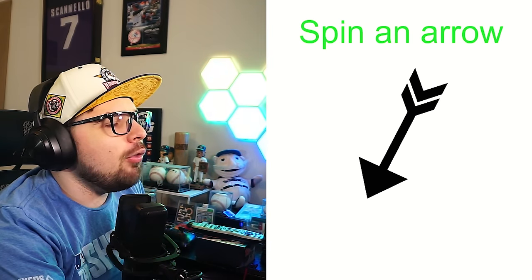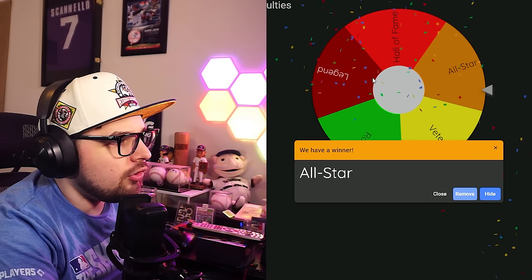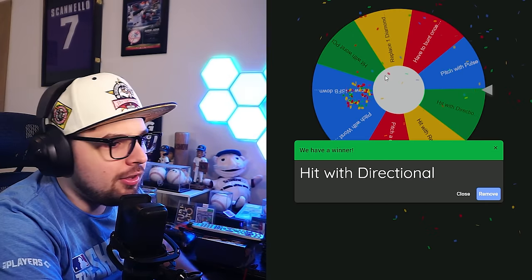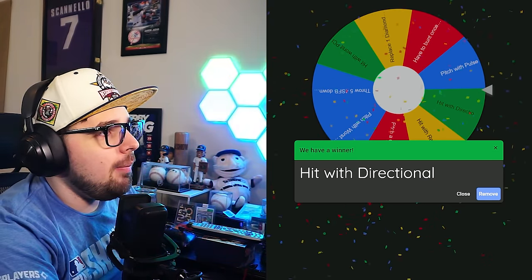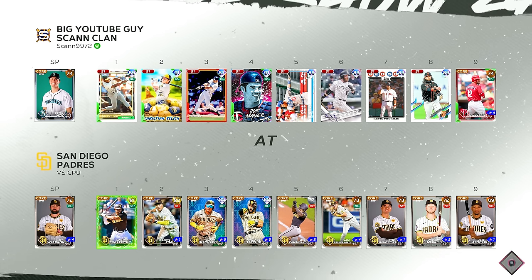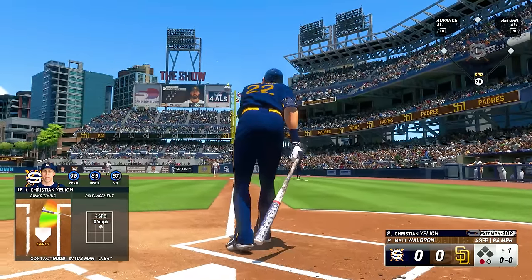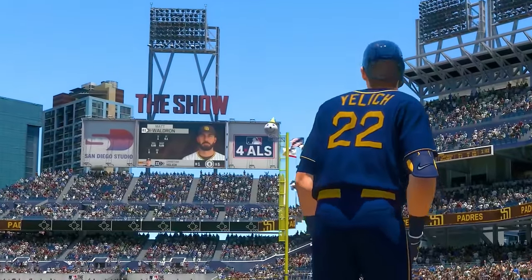The wheel ended up Southwest. Guess we're playing the Padres one more time here. We're playing an all-star. Very reasonable. We're hitting with directional. Okay, well, that's honestly my least favorite one. Why did I do this to myself? How did I face the Padres twice and then face Matt Waldron twice? Stay fair, please. Please. No.